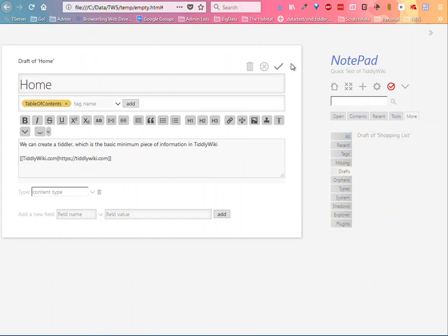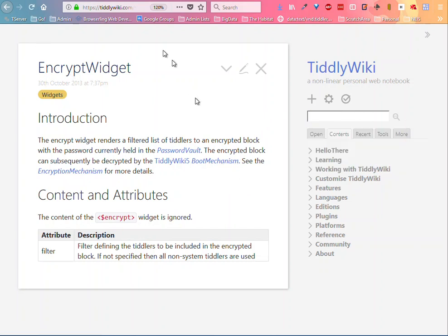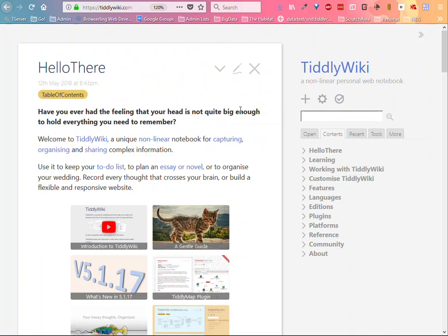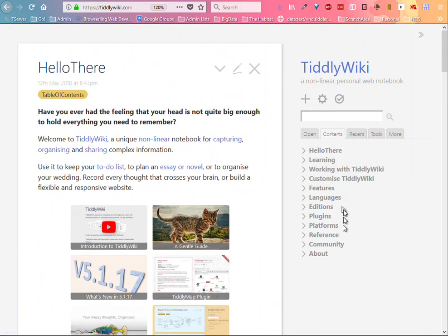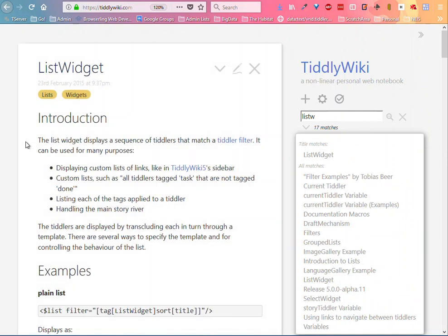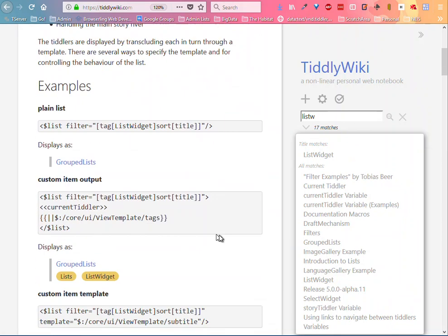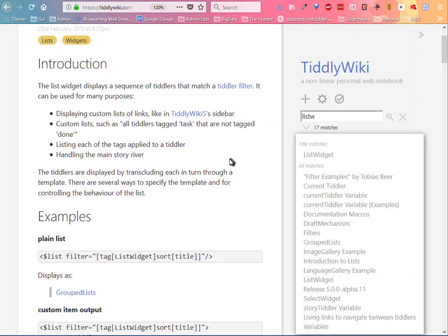And the reason why I say go and visit TiddlyWiki.com is because in here, I'm going to reload that. I was looking about how to encrypt my tiddlers. Oops, and I even had it in the link. Here we come to the front page as we were at before, where we actually came down and downloaded our empty file. But the thing is that this has a very large resource of information. So if you were looking for the list widget, for example, there's a list widget, tells you how it works, has some examples. And there's plenty of other information around, but this is probably your first port of call.